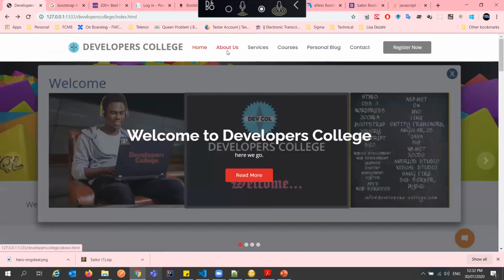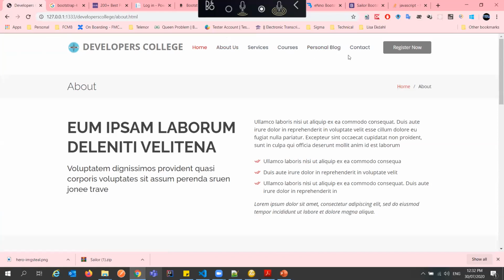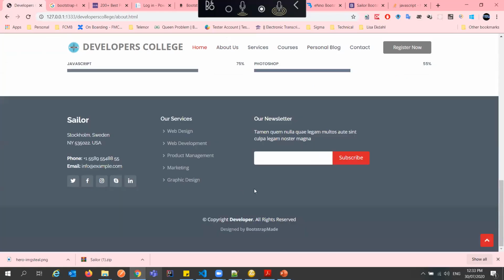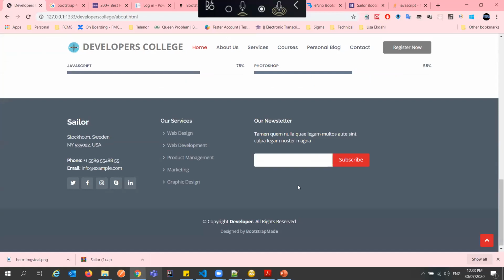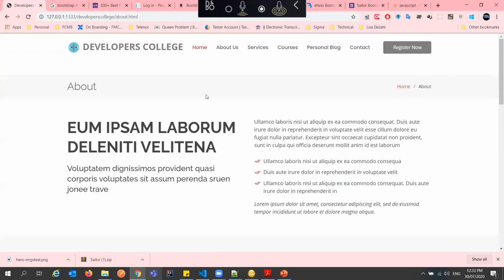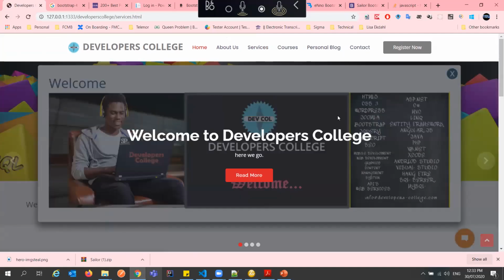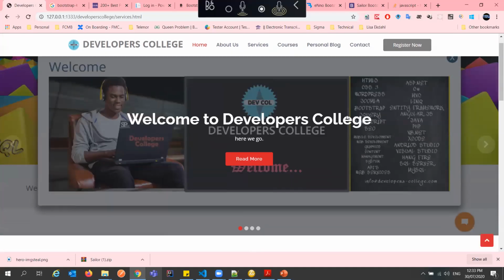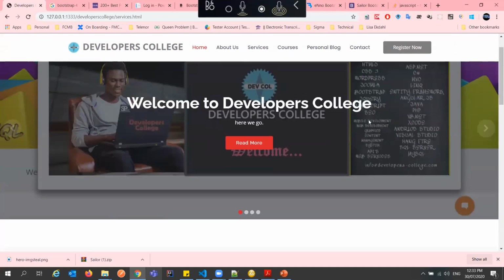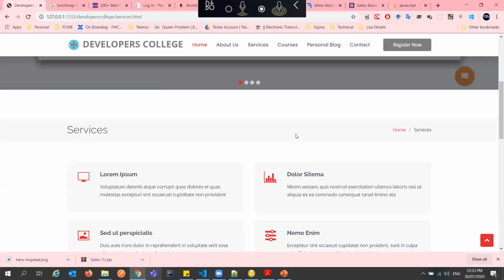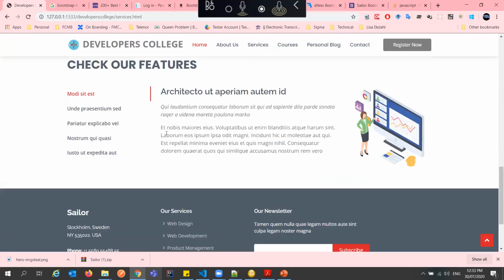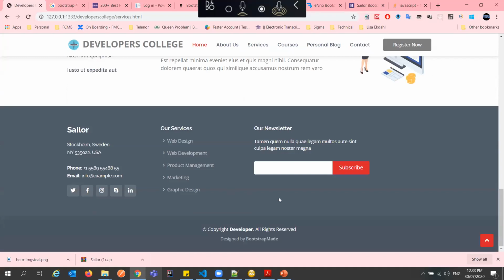I go to About Us. Can you see my header? Can you see my footer? The same thing, right? This one is coming from the main, so don't bother about this one. So I go to services. Do you understand? Now this is the Victor style. In our base we also need to remove the carousel because we don't need it on services, but every other page is still working well, and we have our footer too.